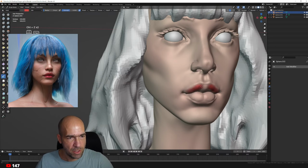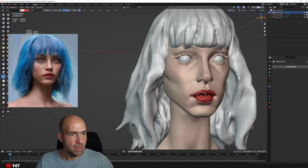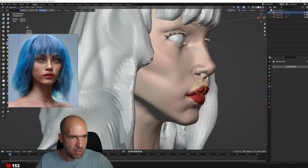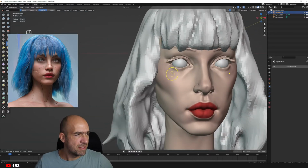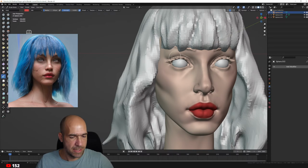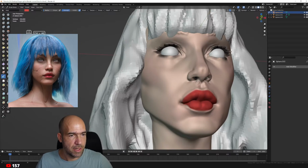This is black. Thank you very much. If you don't know, this was black and we don't want that. This is not exactly nice. I don't completely like it because she's looking like some bad makeup, you know. But I guess it's fine. It's better than nothing. Let's continue with some blackness for her eyes, for her eyelashes. Like this. Maybe a little bit of makeup here. Wow, she's starting to look scary.